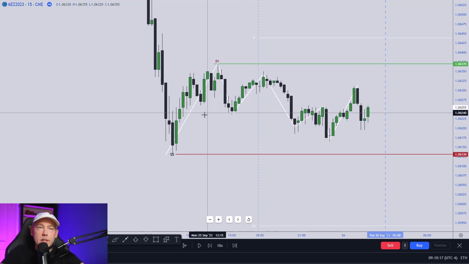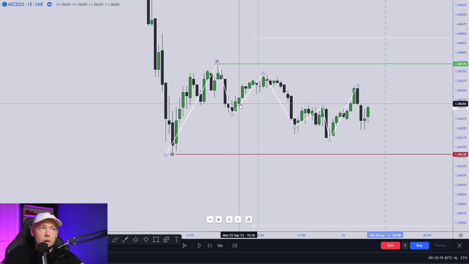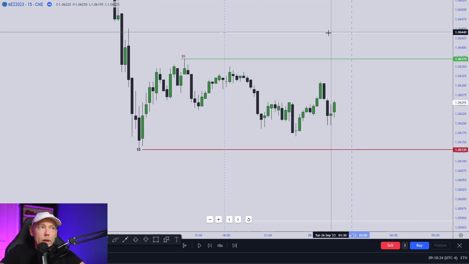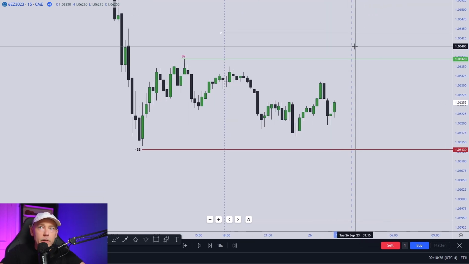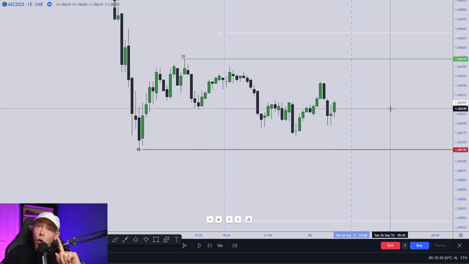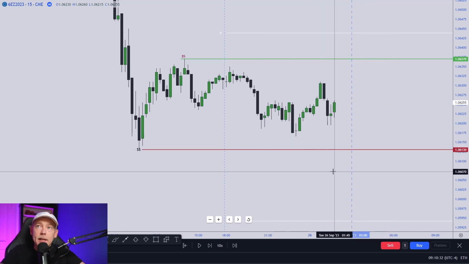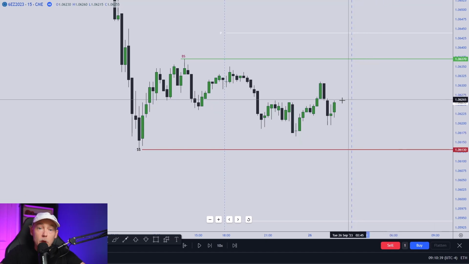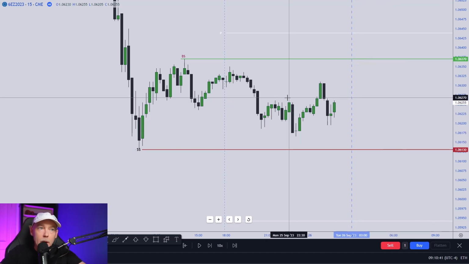So I've marked my buy side and my sell side level. So what I was waiting to see here this morning is, will the buy side level be taken and we could potentially have a short for a move lower, or will the sell side level be taken after 3 a.m. and maybe give me an opportunity for a long trade? So let's play this bar by bar, what happened.